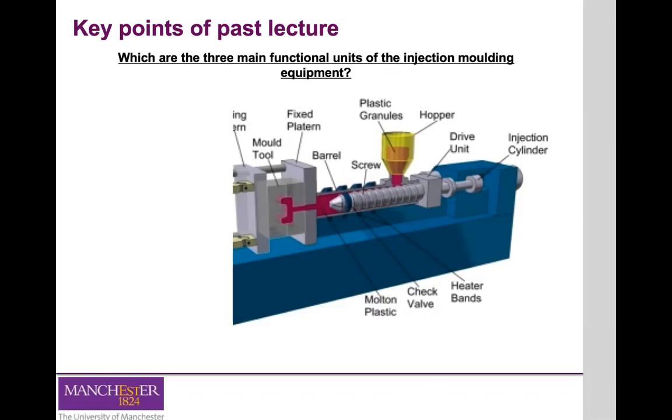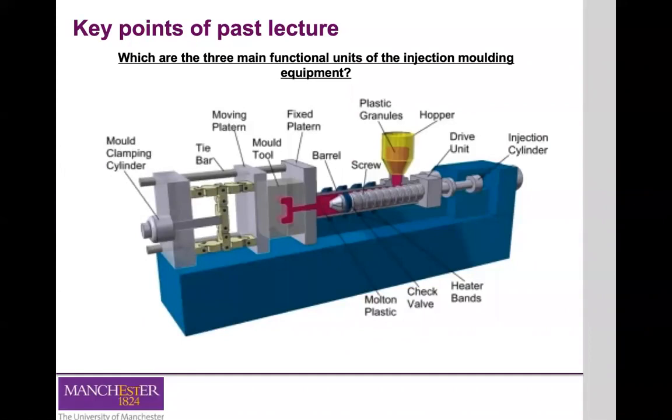And also a very important unit in terms of the injection molding system is the actual clamping mechanism. The clamping mechanism is important in order to ensure that we have the right forces to close the mold. And the size of these clamping units normally depends on the volume or the size of the part that you are injecting. So the higher the volume of the part, the larger the part that you're normally injecting, the higher the force required to ensure that the mold is properly closed and that the injection molding can be carried out properly. So these are the three functional units that you need to know are normally present in a commercial injection molding system.